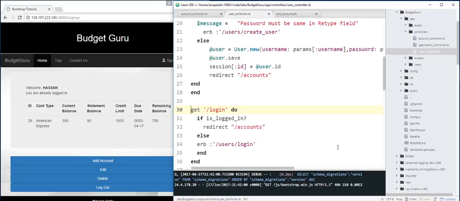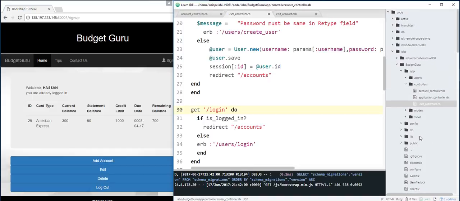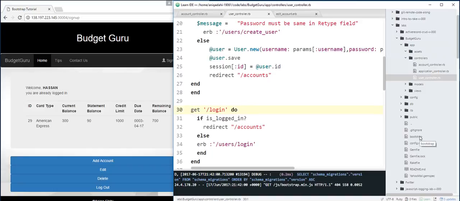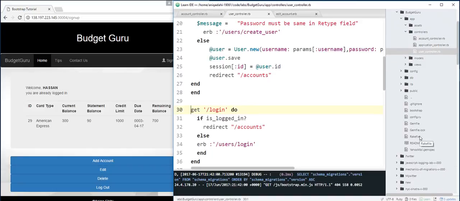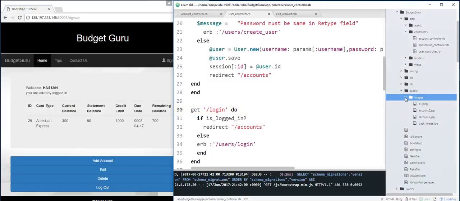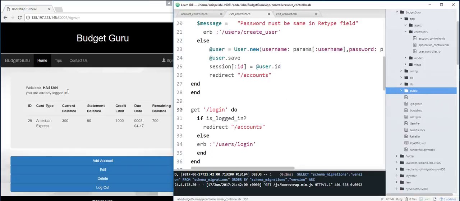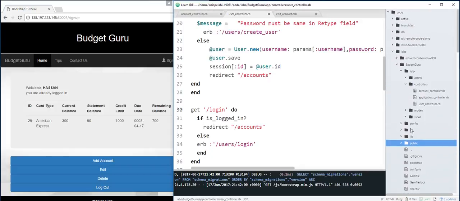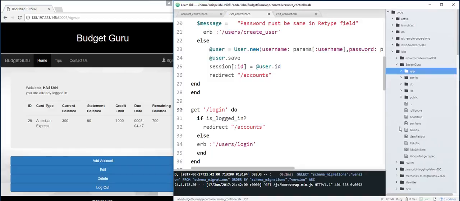Okay, and that's all. What else do we have? I discussed this as models, views, config, database, public. Also for the images, you have to have them in the public folder in the images folder, otherwise you won't be able to have the images working in your system. So yeah, that's it. Thank you.